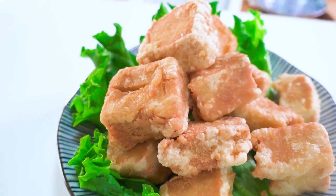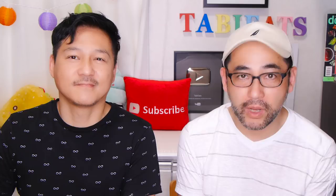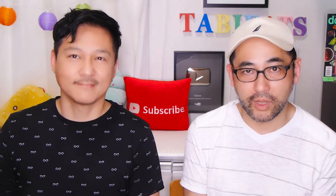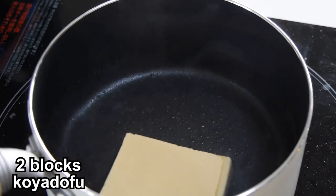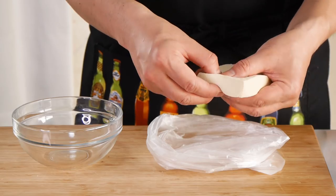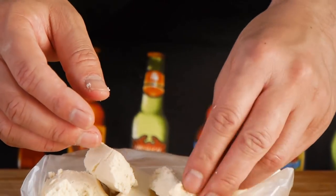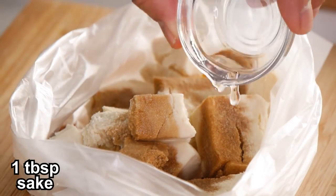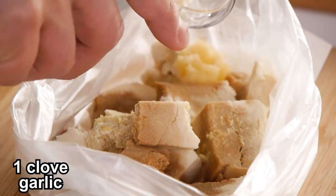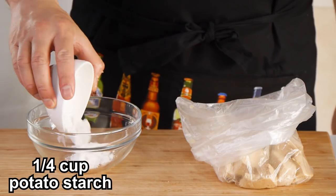You'll love the next one — we are making karaage. Karaage is a Japanese style fried chicken, and it's everyone's favorite. Of course, today's version is the koya tofu version and we don't use chicken. After reconstituting the koya tofu, drain well and tear into bite-size pieces. Place them in a bowl or a plastic bag. Add in soy sauce, sake, ginger juice, grated garlic, and instant dashi powder. Mix to coat evenly.